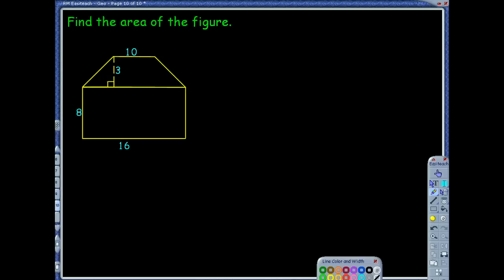Okay. For this last one, what shapes are you seeing on this one? Okay, so kind of like the last one, I'm not seeing one convenient shape as a whole figure. So I see, it looks like at the top, it is a trapezoid. And on the bottom is a rectangle. Wonderful. And so that's our plan: we want to find the area of the trapezoid and the area of the rectangle.